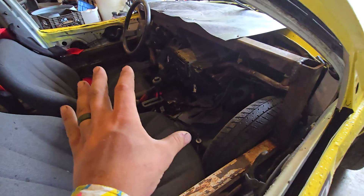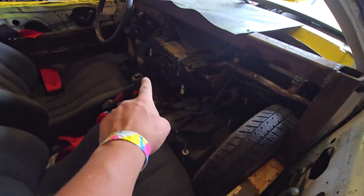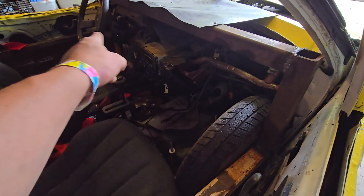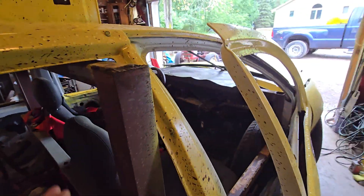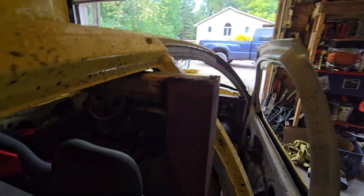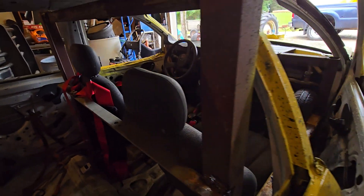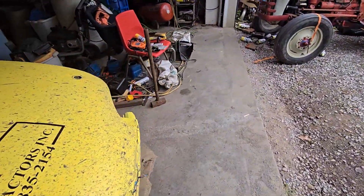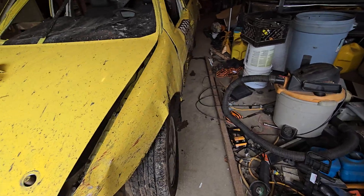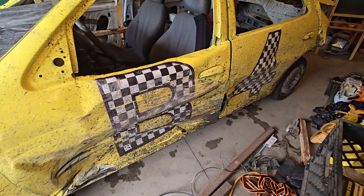The door bar is a little bit more excessive than most. Welds to the floor there, welds to the floor over there, a dash bar over here, and then you got a little mini halo inside the car — that's going to be the rules for next year, everything has to be inside, nothing above. It took a couple of good door shots but I mean, it's racing, you're gonna have that.